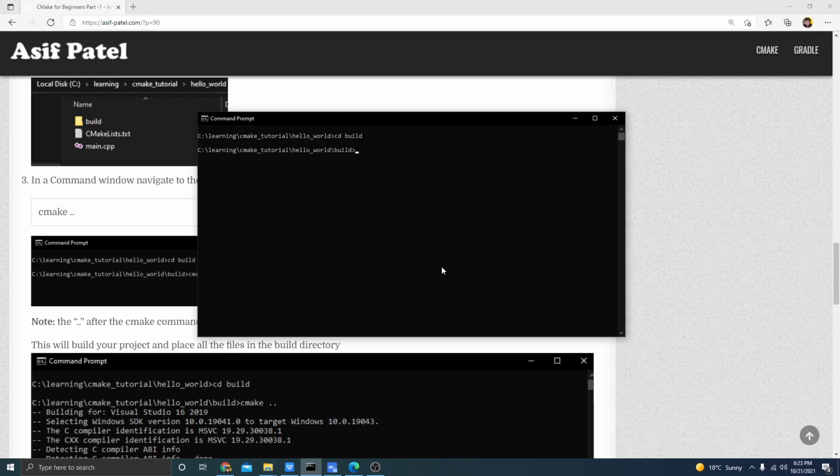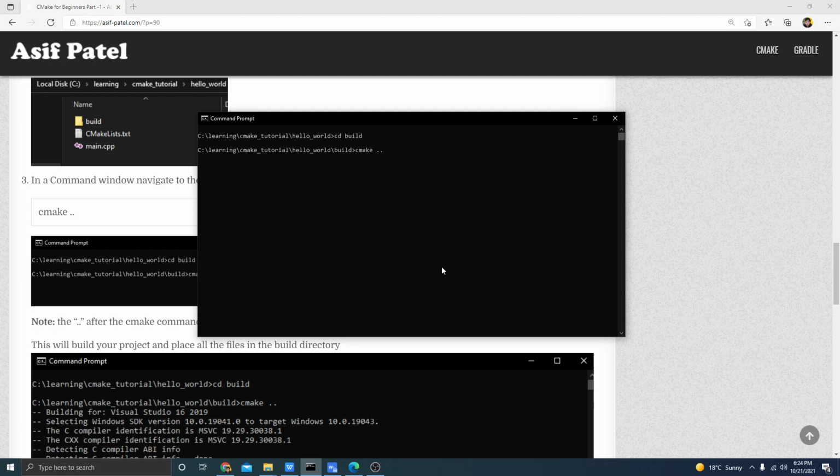Then the command to build a project is cmake ... When we run this command, CMake will generate the build project for me based on which platform I'm running on. So here I'm running this on Windows platform. So this will create a Windows build, which can be opened or executed in Visual Studio.